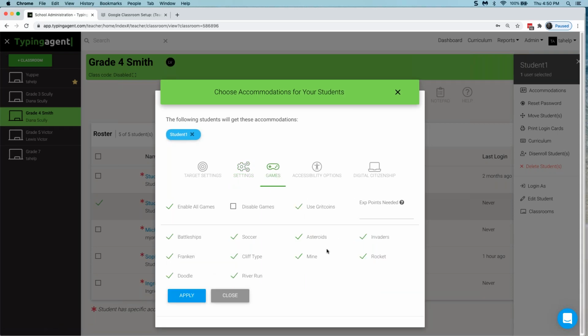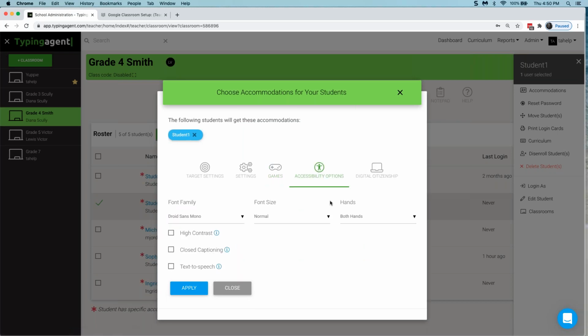For games, you can do things for specific students. If there's a student that only has one hand, you can go in and modify for this particular student. And notice it's telling me I'm making modifications for student 1. I can make this just for a right-handed student. So this one-handed student will have instructions just with one hand.